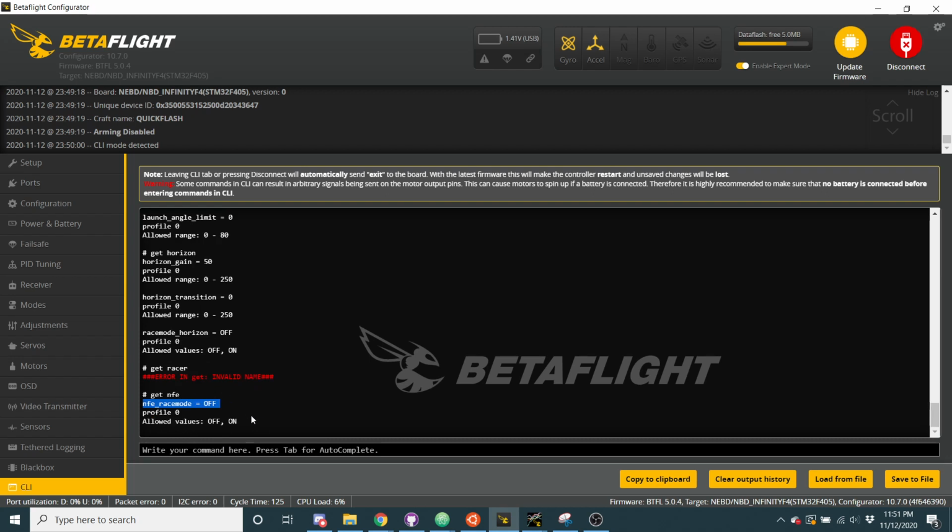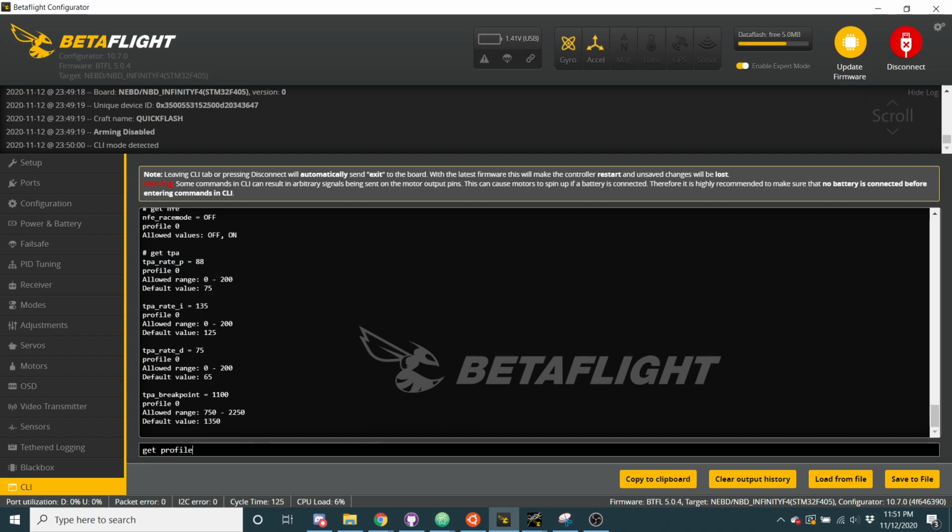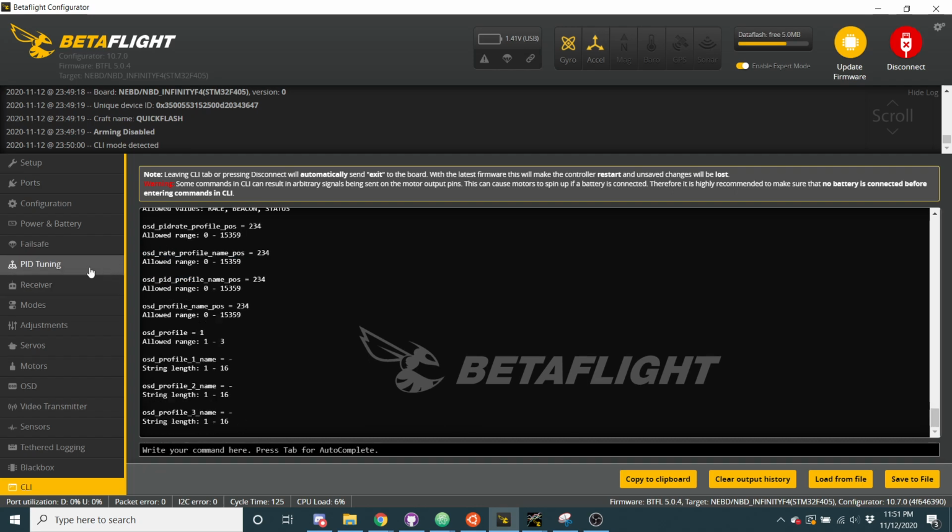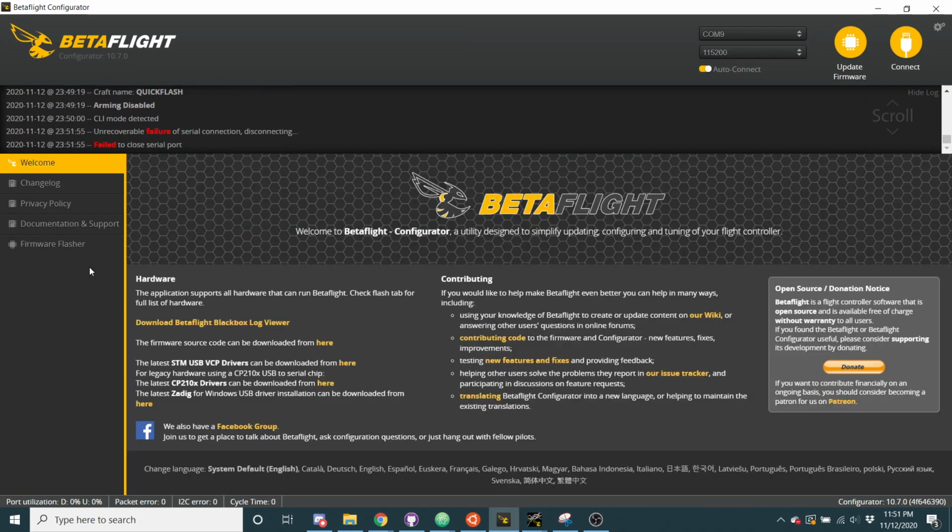Something else to note is the TPA. You might notice, but TPA is now in the PID profiles instead of the rate profiles. So just something to take note of. Here's something kind of fun that I did.